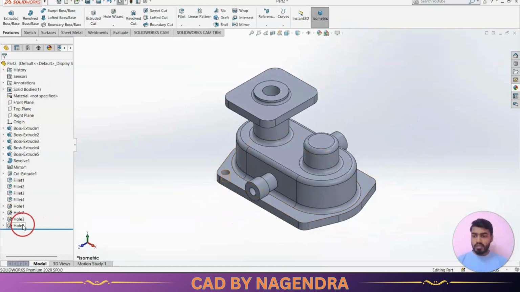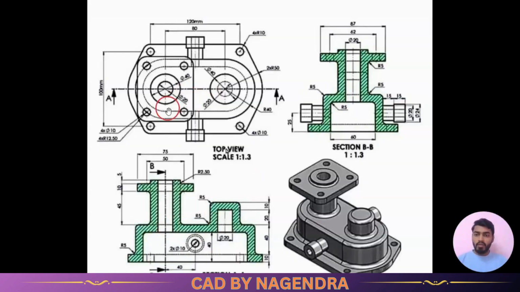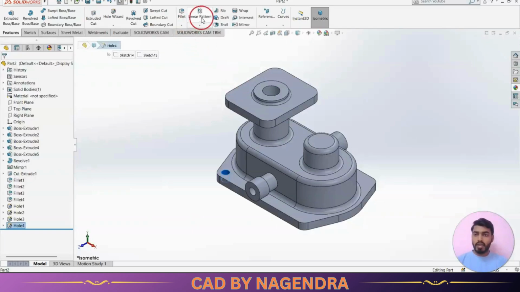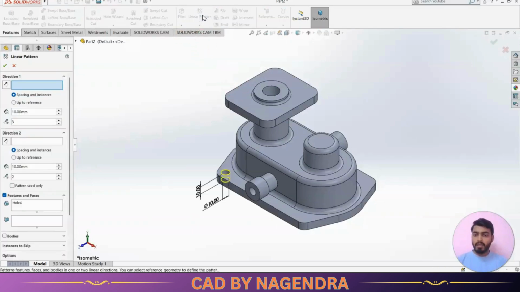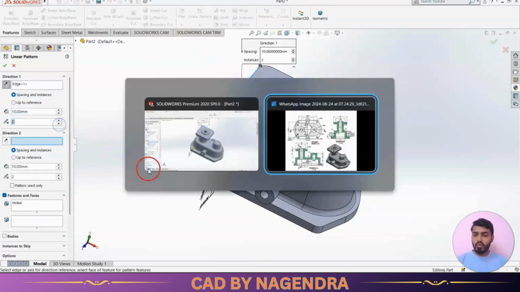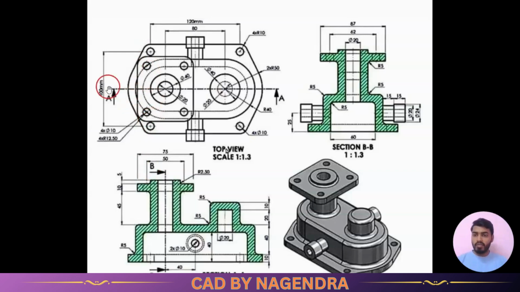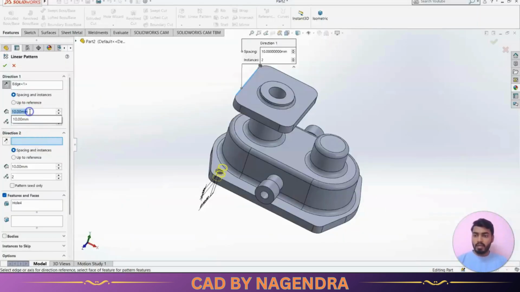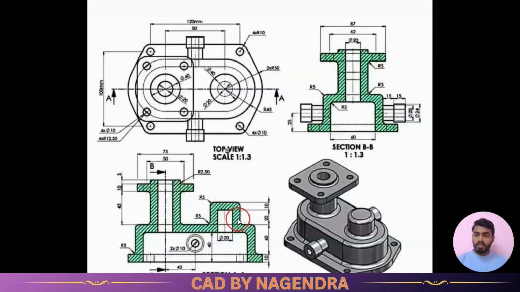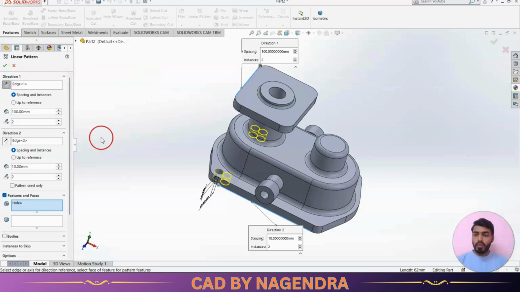Now the same hole, total we need to create 4 holes here. So directly we can go for linear pattern with reference to this direction. Total we need 2. Distance between this and this is 100. Let's make it a dimension of 100. Second direction we need here, also with a dimension of 120.